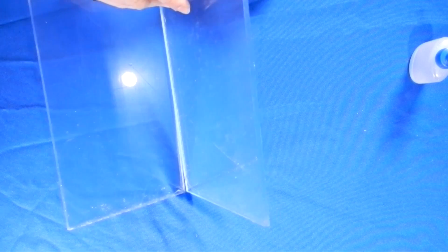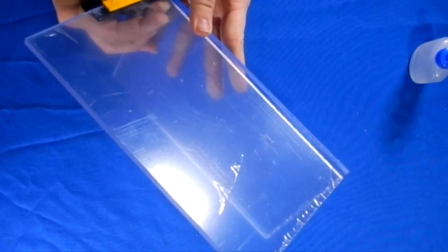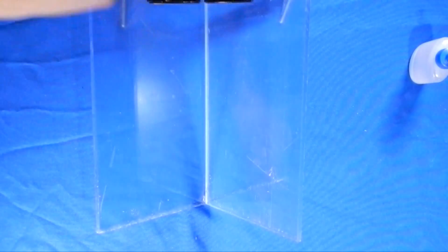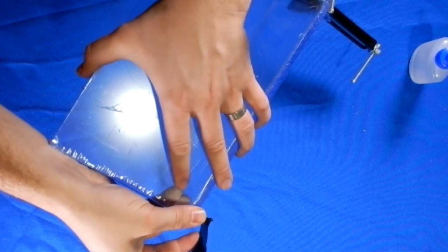Use your clamp to ensure your sides are perfectly square. Even if your sides are off by 1 degree, it could be detrimental in the end. Once you have it clamped, I like to use electrical tape to hold the pieces together. This helps apply an even amount of pressure.